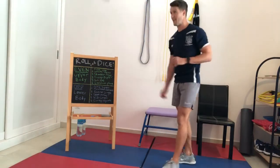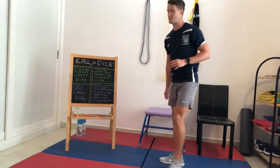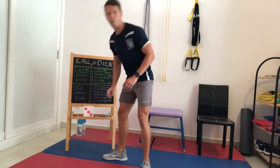Come on, upper body. 5 again. Right. The dice wants us to use our legs today. 2, mountain climbers. So you know what they are, we did them in our warm up.